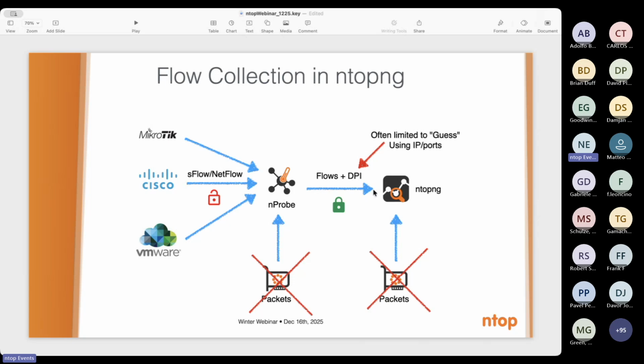Note that we are still able to do deep packet inspection, but this DPI is limited because it can only use IP addresses and ports. It cannot go deep into the packet. So the P in DPI does not hold anymore because we don't have the packet, but we have the flows. And also note that when you have packets, you can still use packets with AS mode, but you will not be able to see the information that I'm going to describe now because it's simply not present.